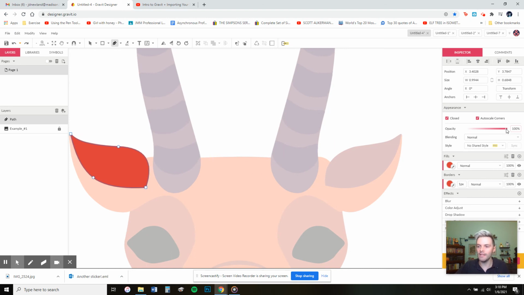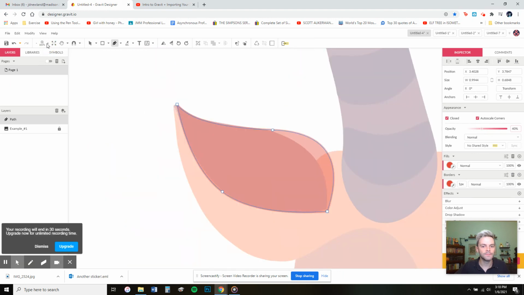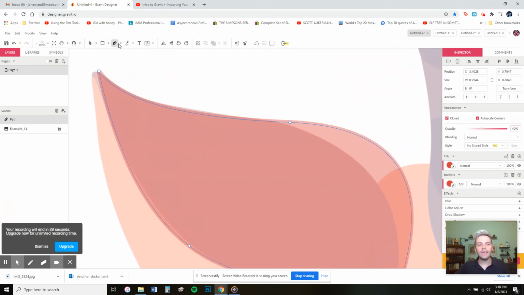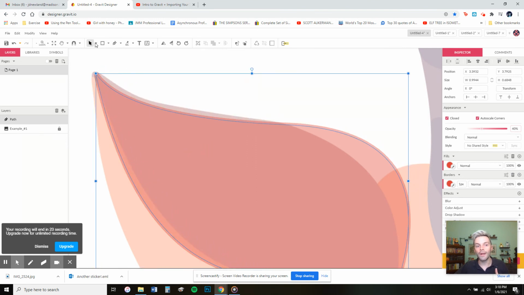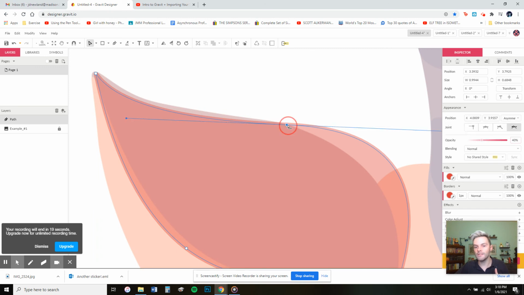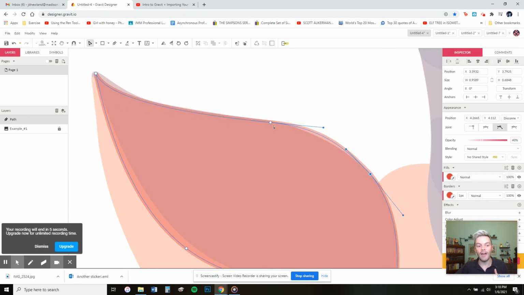So I'm going to bring the opacity down again, and let's zoom in. I can use this direct selection tool to select the object as a whole. Or when I click down, I can also use the sub-select to manipulate points of my tracing, or to create new points by clicking on that arrow and then bringing it in, or tugging on these little areas to make that curve more shallow. That way, all my objects can line up with the line art.